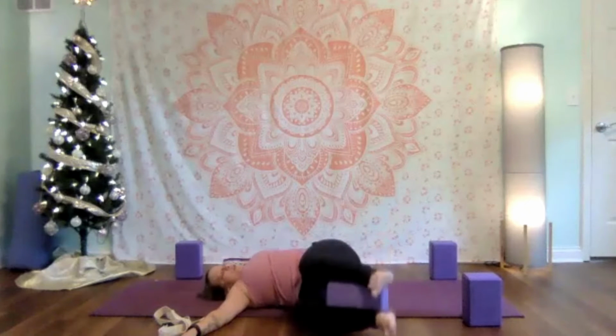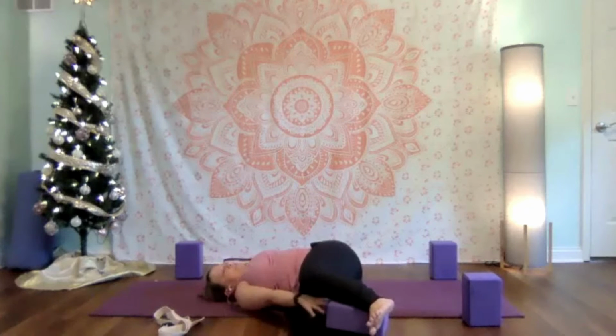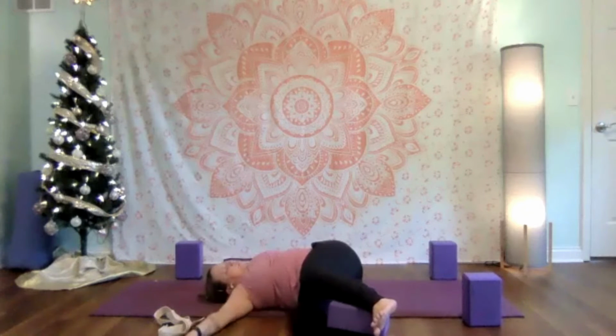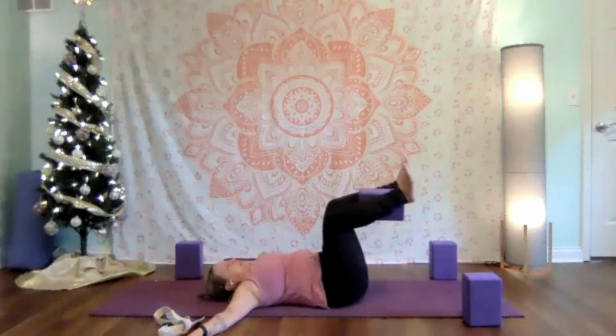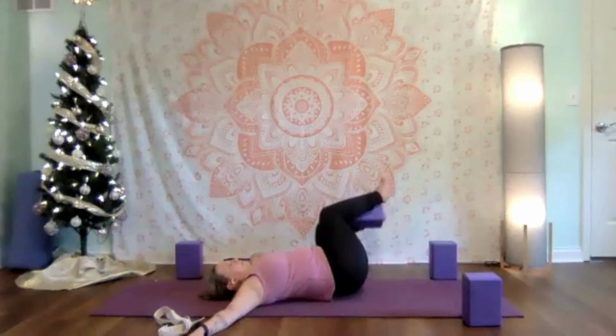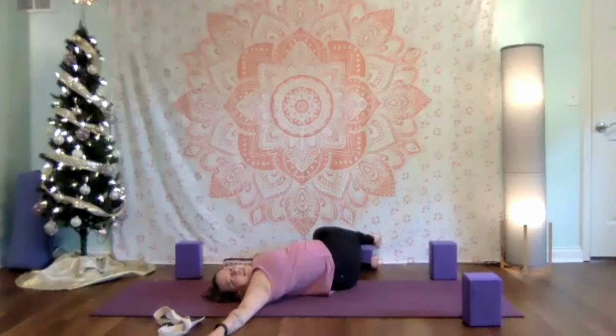We're going to take it all the way over and pause. Reach through those arms. Breathe and expand the ribcage. Good. Now, from here, being mindful you've got a block here, you can still take one leg at a time. You just got to replace your block. Otherwise, use your core muscles to bring you back in. And we'll take that over to the left. Good. And really reaching through the right side and breathing and expanding.